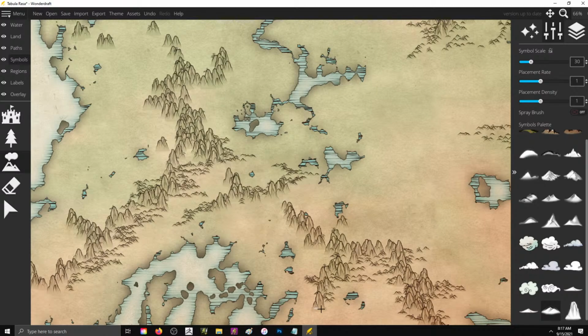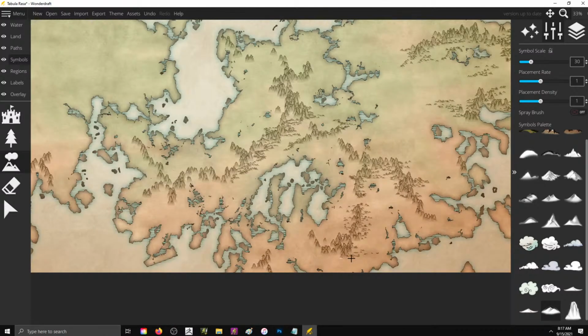Let's come down here, same thing, back and forth. I think I'm really going to fill this area in with these hills down here. It's a little warmer. Let's give it a little more presence using the hills as a texture.